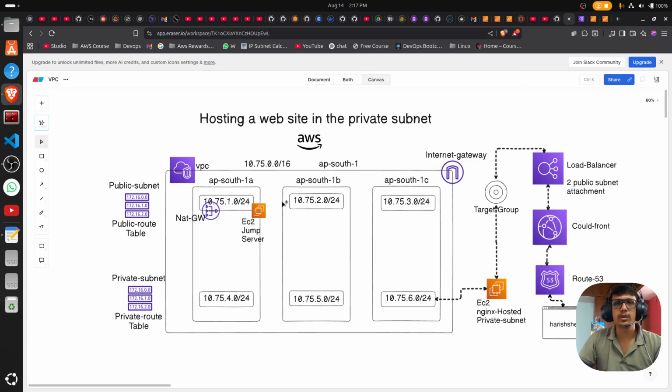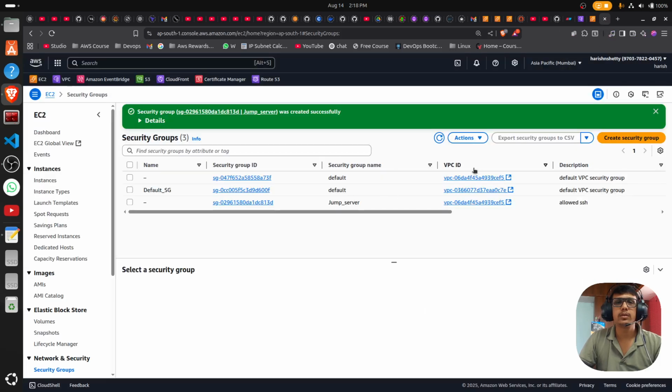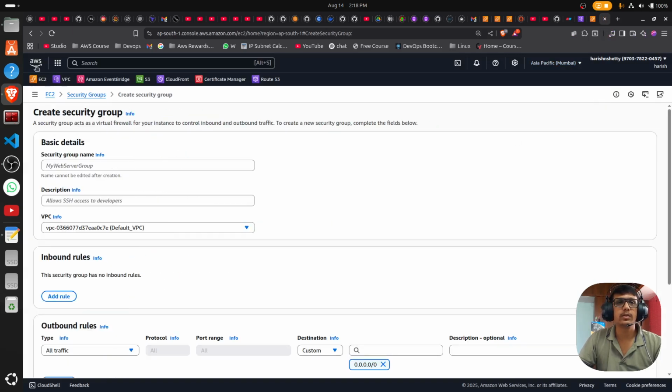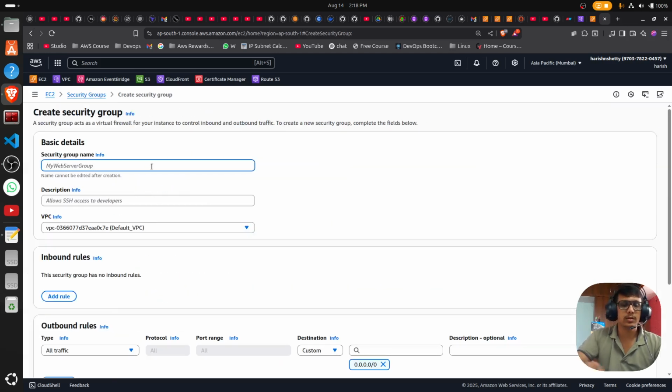If you have any confusion, come back to your diagram, take a snapshot of this also. We created a jump server with port 22 for my IP. We are going to create the ALB, create this ALB security group. Create. Just copying it. ALB security group, allowed for public.